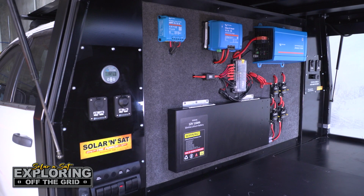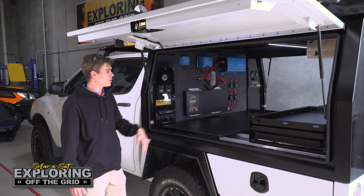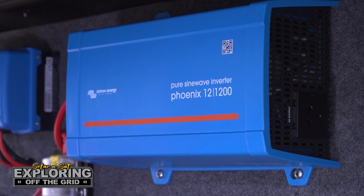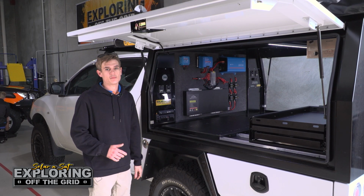We've got a 30 amp DC to DC charger that'll charge off the vehicle starter battery, the 7515 regulator for the 130 watt panel on the roof, and then we've also got the 1200 pure sine wave inverter. The customer's just going to use that to run 240 volt appliances, charge their Makita batteries, things like that.